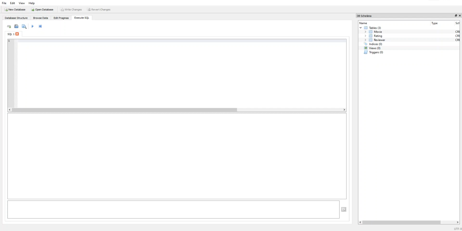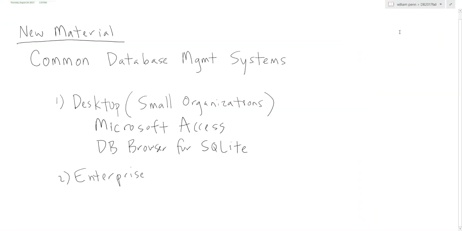And that title starts to give you a little bit of a hint about a concept that's common in databases. When you work with a database, you're usually working with two different things. It's not so obvious in Microsoft Access because it's all tied together, but you're almost always working with the actual application.